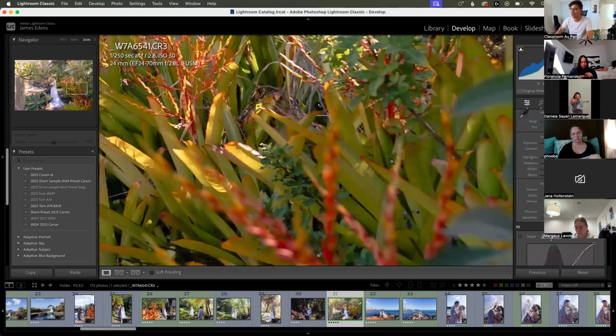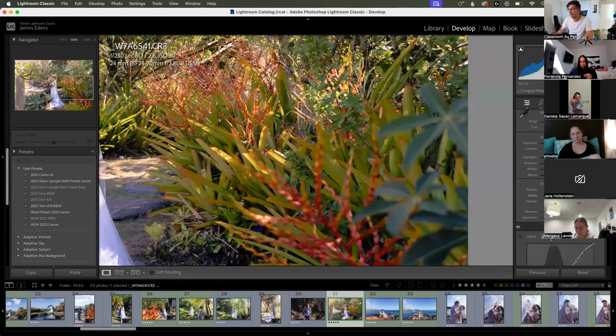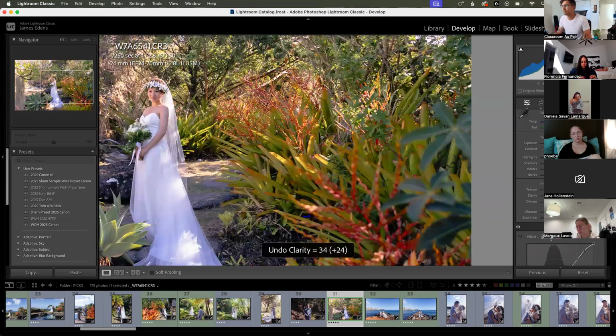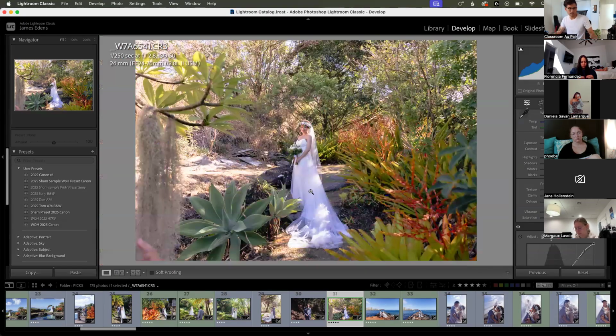If you're doing like wildlife, landscapes, whatever, you might even want to add a bit more clarity because it's going to kind of make it stand out a little bit more, especially if you want a little bit more of a visceral or almost 3D look to your images. Right? That's clarity. So the next one over from that is going to be vignette.